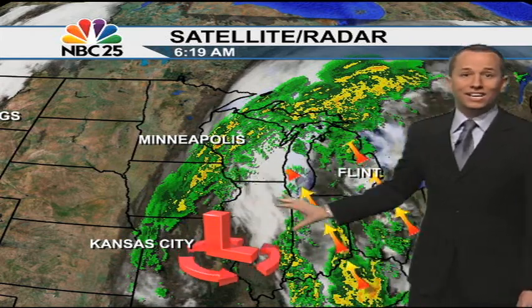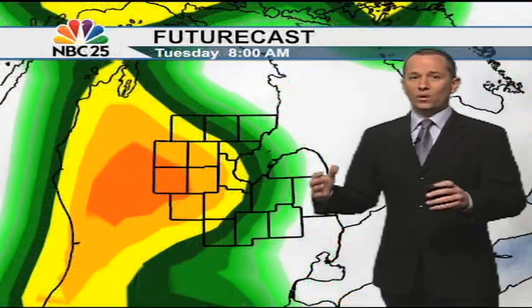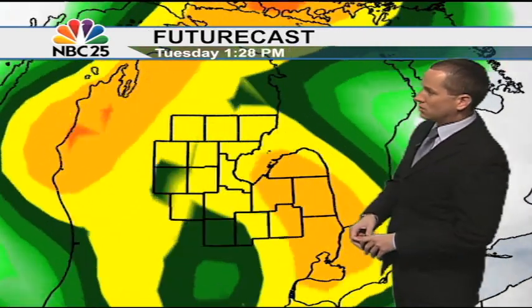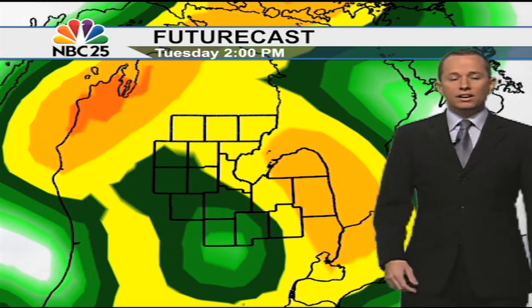What's on the backside of low pressure will be moving in later today into tonight. So we've got pretty much a soggy forecast for the morning hours, the afternoon hours, and even as we head into Wednesday — though we'll start to taper off rain chances slowly from Wednesday into Thursday. Future cast puts a big blob of mess over top of us later on. Best rain chances will pick up this afternoon and we'll get a little bit warmer, maybe a degree or two.